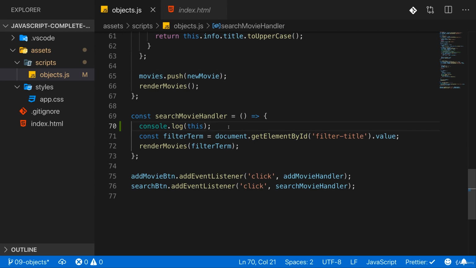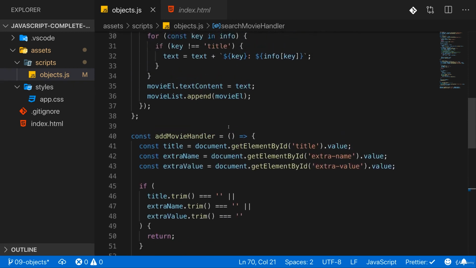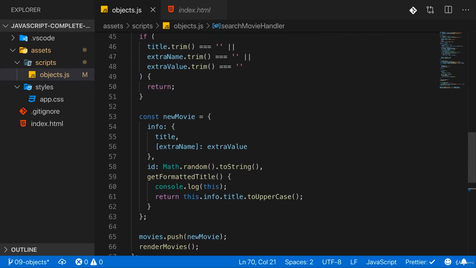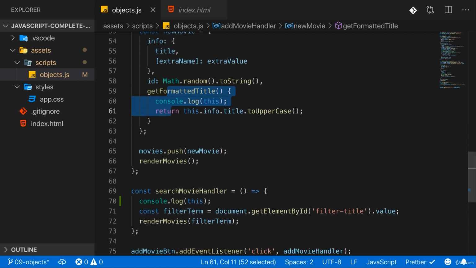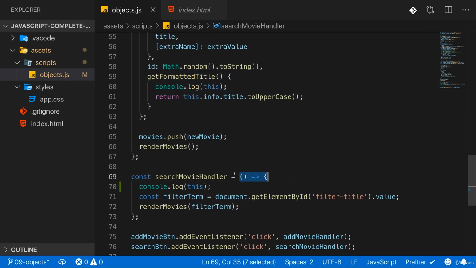And one other advantage which they have, which really only makes sense now that we know about this, is that they don't know this. Every function has its own this. Every function created with the function keyword or with this method shortcut here has its own this binding. So in the end, it ensures that this inside of the function is bound to something. It's bound to whatever is responsible for executing the function. Now, arrow functions don't bind this to anything.